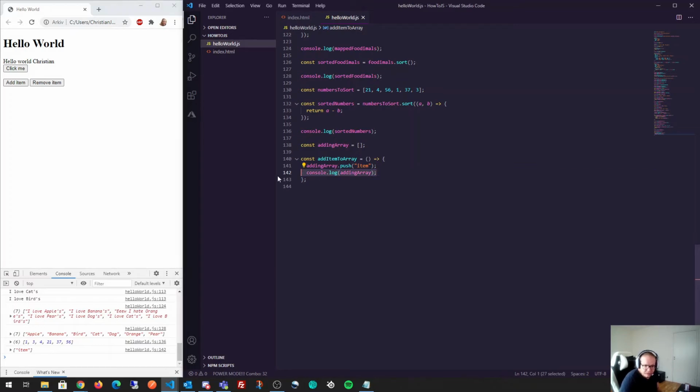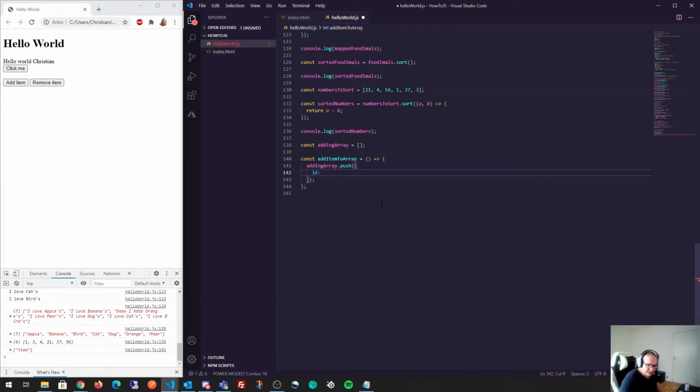But this is not how I want to do it, since I want to push an object onto this array. So what I will do here instead is simply create a new object, and this object is going to take an ID, and this ID I want to be able to change every time we press the button, since it needs to be unique.